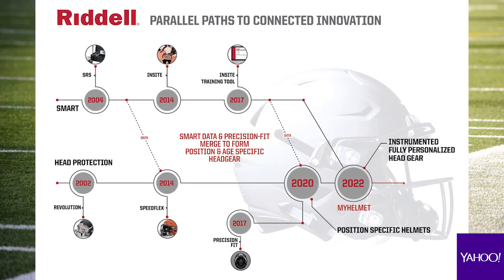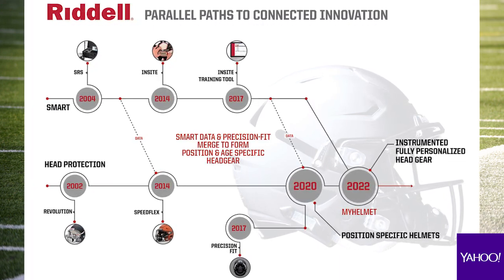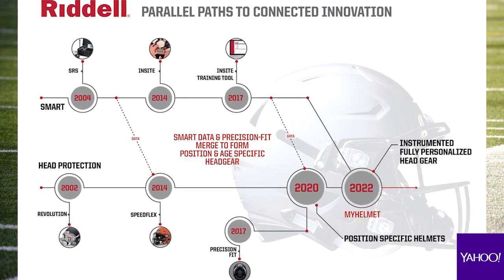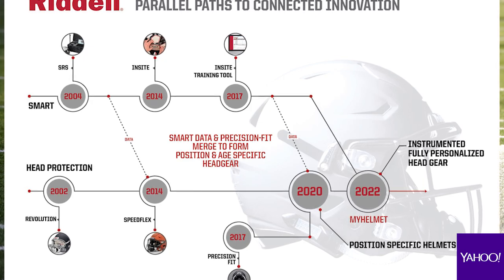As great as this product is, you guys aren't done yet — this is step one in the process? Yeah, this is just the current step in what we call our innovation roadmap, which started years ago with us investing in head impact monitoring technology in the helmets, making that technology available to wider audiences, and then using the data from that to actually understand how players see head impacts at different skill levels and different playing positions. It'll take us to skill level and position-specific helmets in the near future, and eventually, once fully instrumented helmets are the norm, you'll be able to fully personalize helmets per the individual.